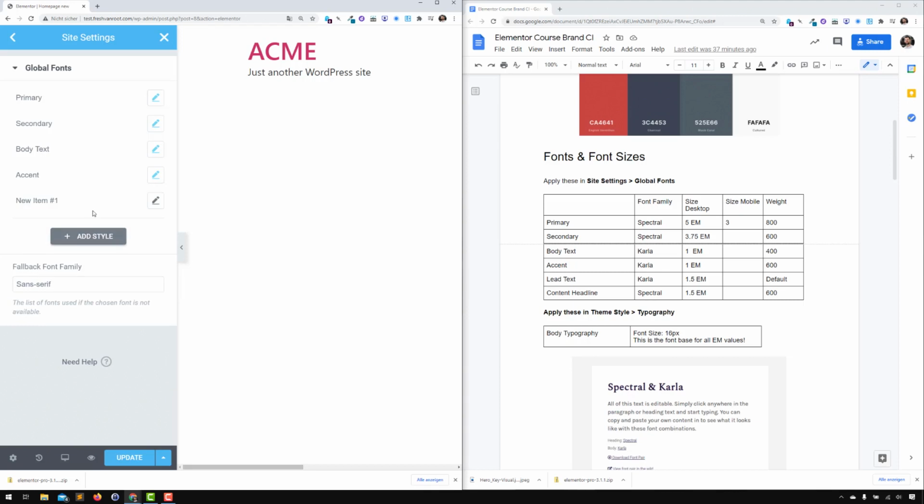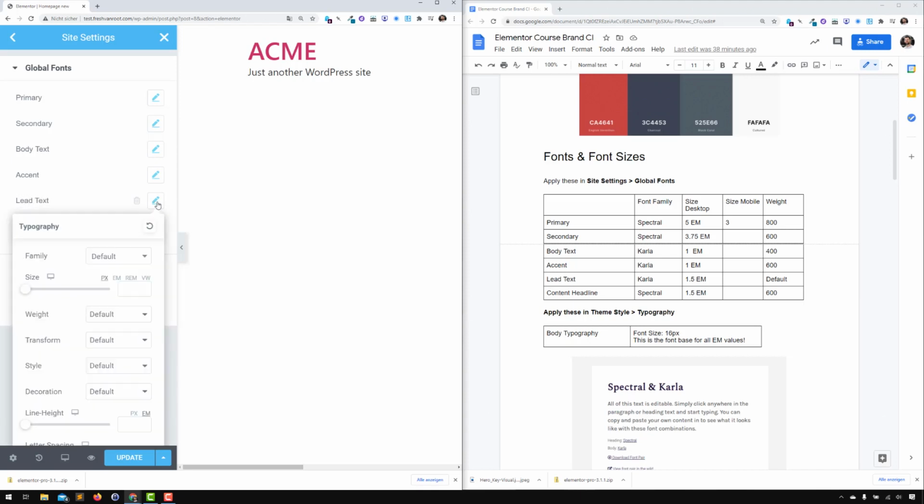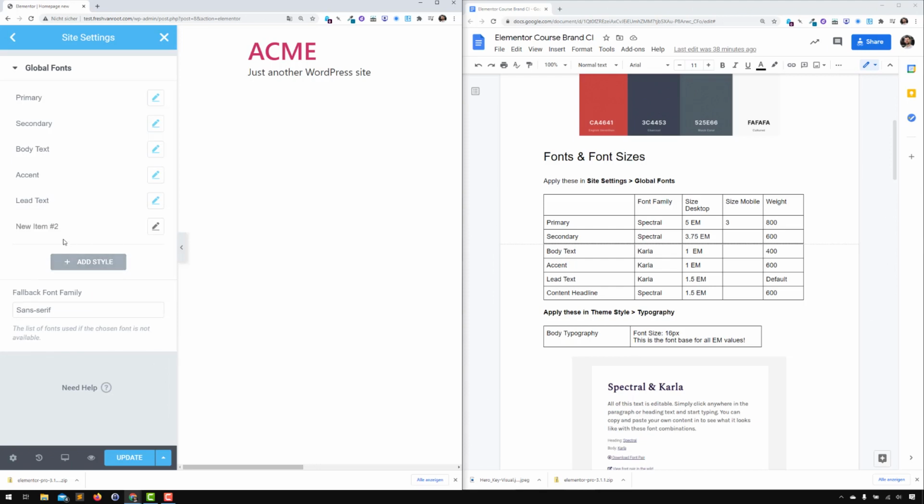You click on Add Style, click here to edit the new item text and switch it to lead text. Click on Edit, font family is color, and the weight is default, EM is 1.5.